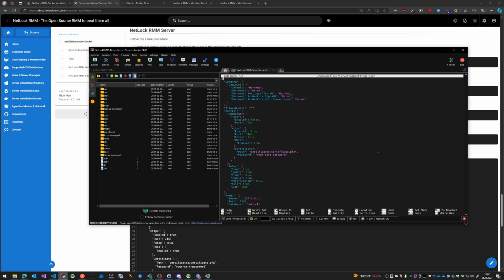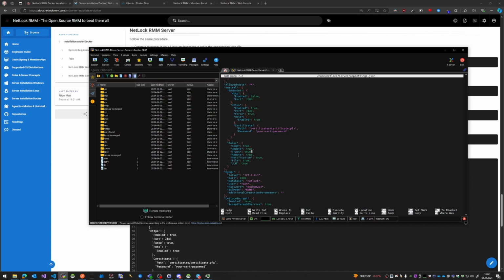Now we need to change the app settings entries through our environment. First of all, make sure that HTTPS is enabled. The port is 7443. Make sure it's open in your firewall too. For the socket connection, HTTPS is enabled too. A certificate is not being provided because you're going to use the Let's Encrypt configuration again.